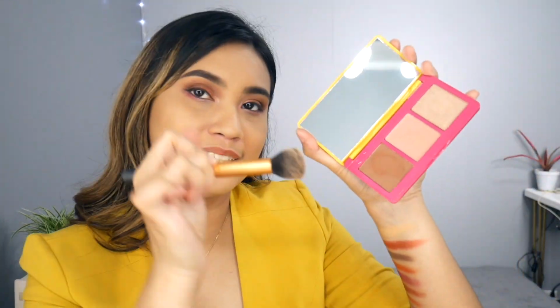So, I'm just gonna use my contour brush to contour and lightly bronze up my face using the shade of Light. Hindi siya ganun ka-powdery. Very light lang. And, ayan. Bam! Pigmented ba ka mo? Ayan na siya. A little bit goes a really long way when it comes to this contour powder. As in, pigmented siya, girl. Hindi mo kailangan ng matinding pag-dip ilang beses. Ayan na siya, oh.